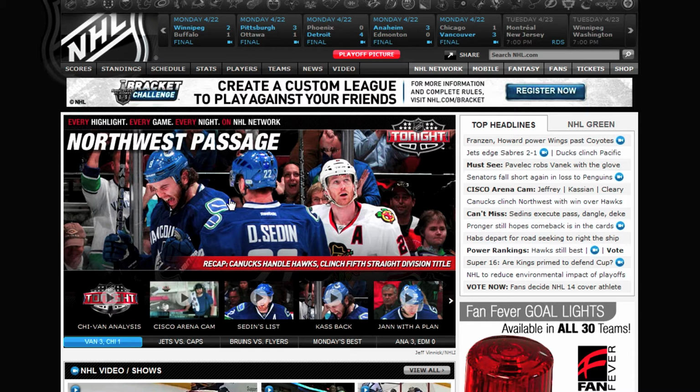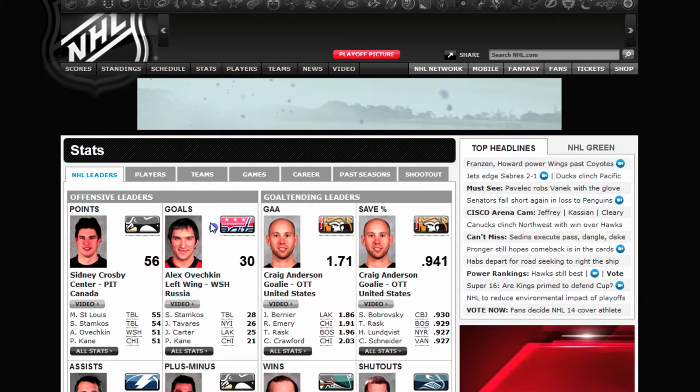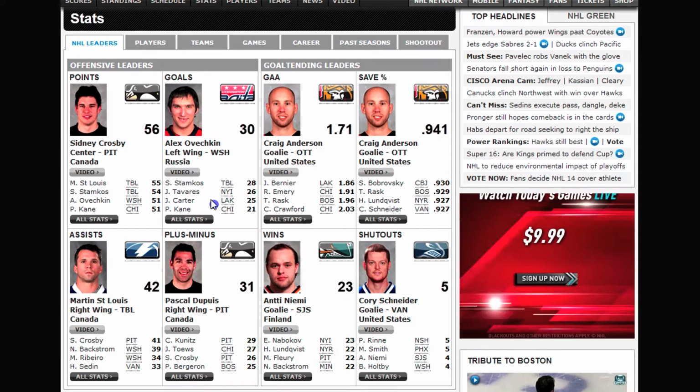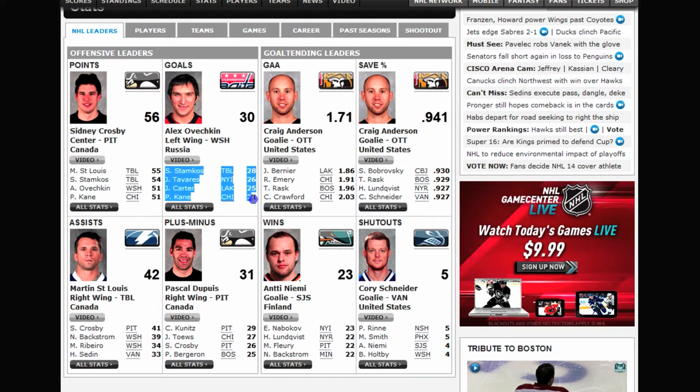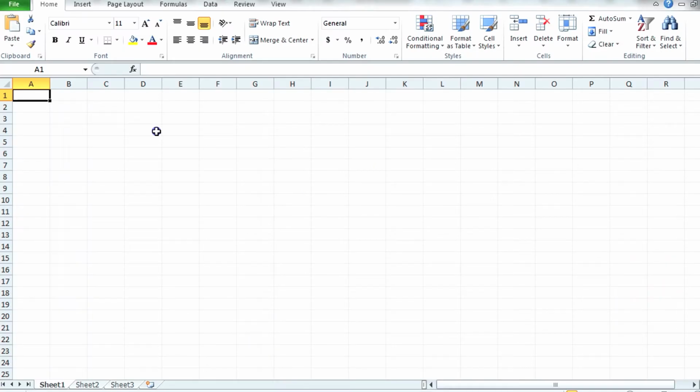But what I wanted to look at was stats about some of the league leaders. Now I'm going to choose goal leaders. Now we got Alex Ovechkin there with 30. Now this down here, this data, the next four are presented as a table, right? Organized lists here. Now, just for the sake of convenience here, I'm going to copy those ones because then I can paste it into a program I'm going to use to create some graphs, Microsoft Excel.